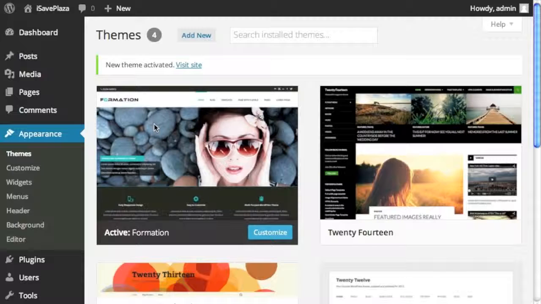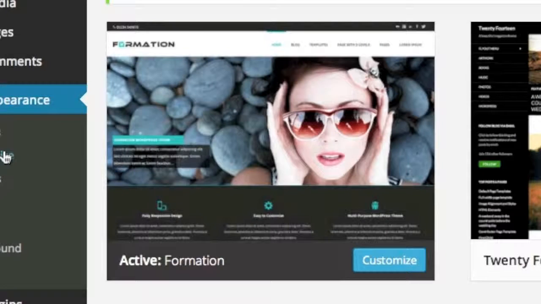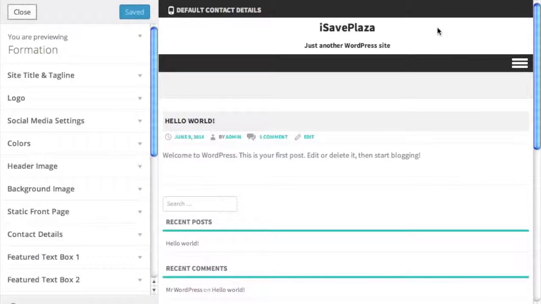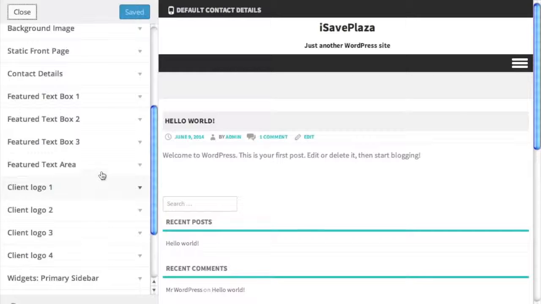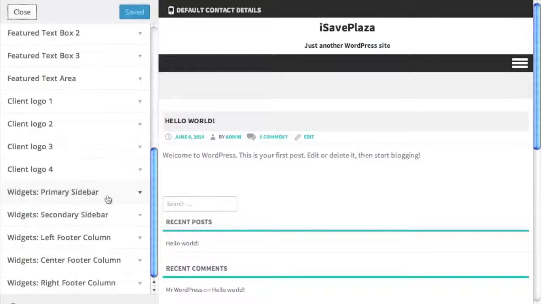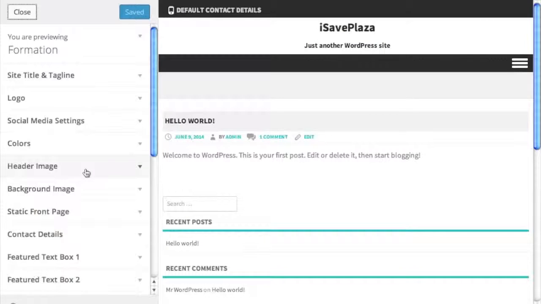And now I will customize the theme, and I can do this by left clicking on the Customize button here or by left clicking over here. Here we're going to set up our theme. Note that a lot of these options depend on the theme that you install. For example, the positioning of the sidebars and the left footer column, etc. This depends on the theme. A header image, this also depends on the theme. Background image, logo, it all depends on which theme you're installing.